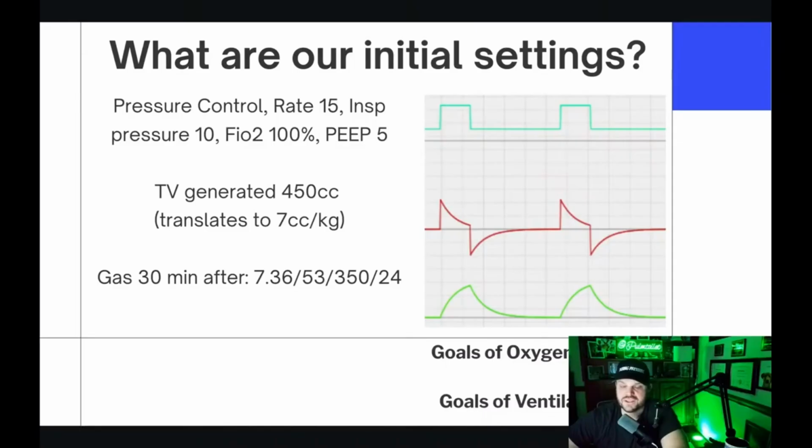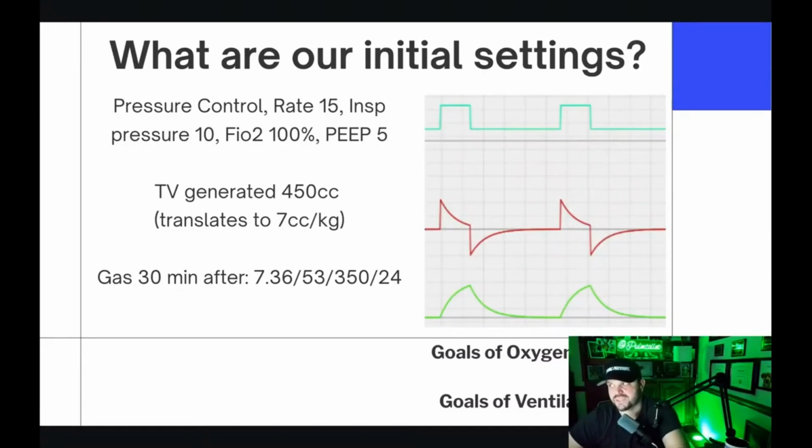And then theoretically, if we were practicing at the top of our game, we would not have them sedated out of the gate. We would want to interact with them and see how they're doing. Are they in pain, etc.? That's a whole other topic for discussion. Ultimately, you would want them breathing on their own. So I would personally leave 7.36, 53, because when they woke up and were unparalyzed, they would start triggering breaths and set their own respiratory rate and do the triggering work, which would avoid diaphragmatic dysfunction, etc.